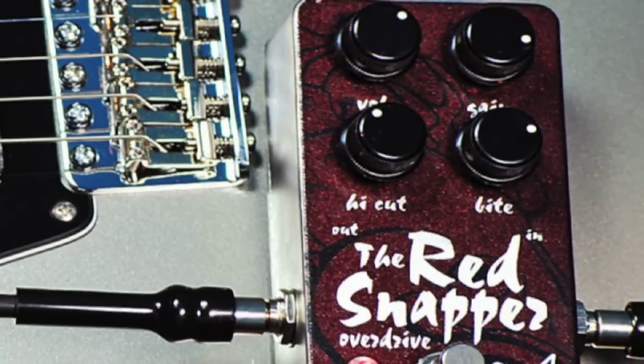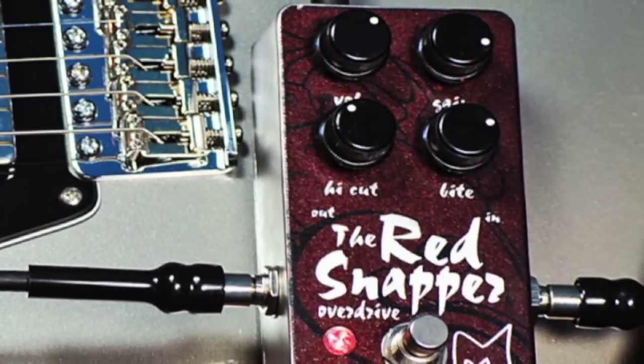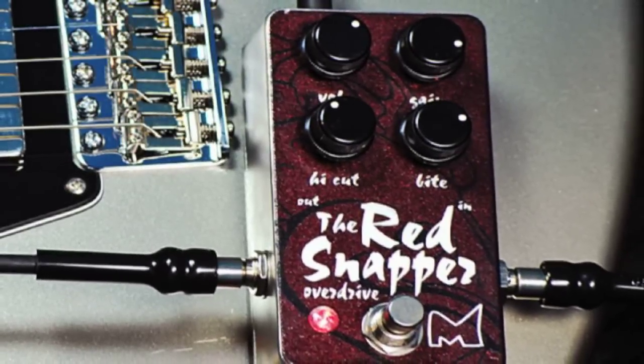I added a bit more gain and bite for a more intense lead tone. It cuts through just right.